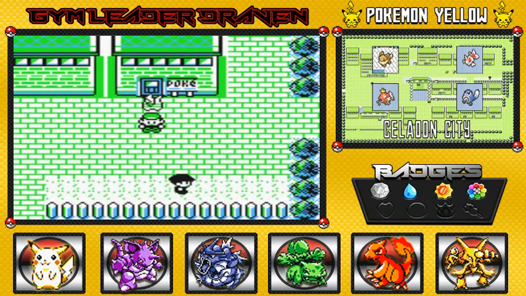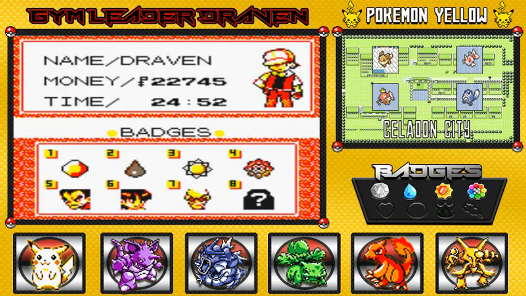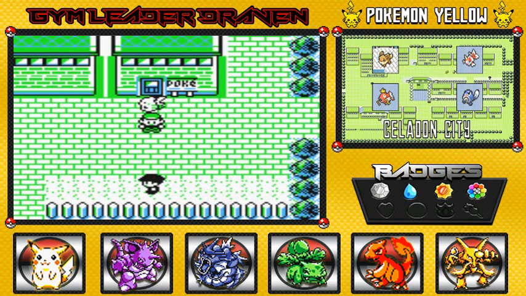Okay, so we're halfway there. We defeated Erika for our fourth badge. Godzilla just kicked the living you-know-what out of all those girls. And we got a little bit of a mission before we go to Fuchsia City or Saffron City. It really is a huge mission, and that is to wake these two damn Snorlaxes up.